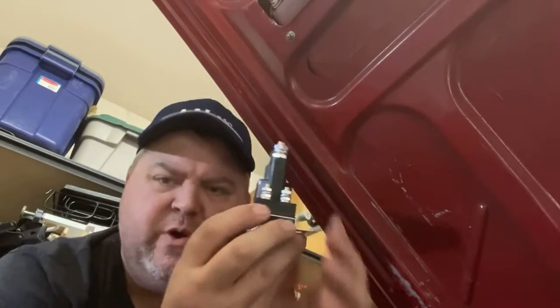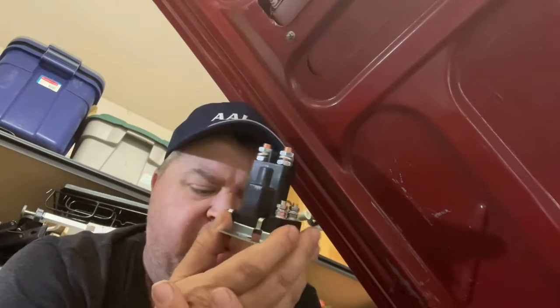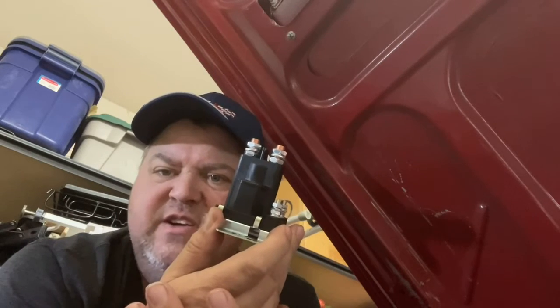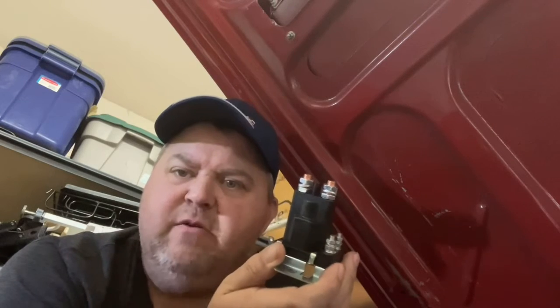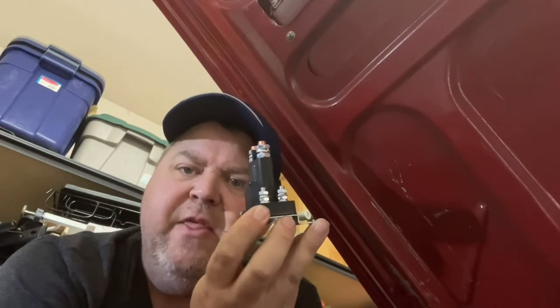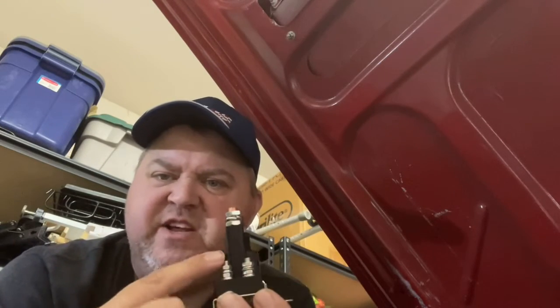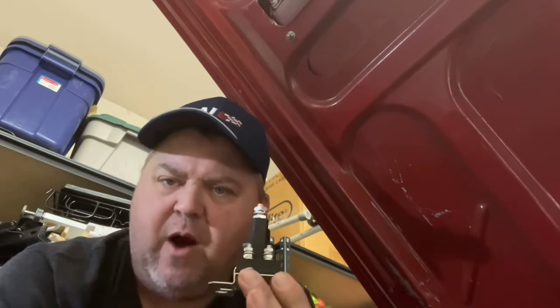What we're going to do is take the battery I already installed in the trunk for the amplifier — I already hooked it up to the wire that was running the amplifier. So that battery is now connected up to the front of the car. I'm going to simply snip that wire in half and run it through this relay. I'll give you a quick demo to show what this is going to look like.